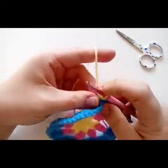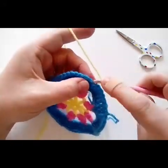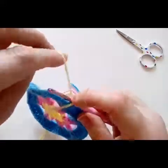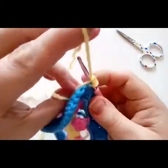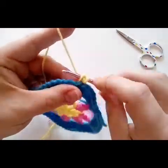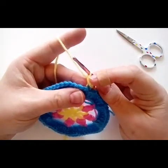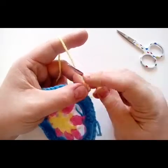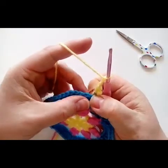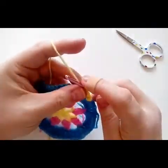Okay, so slip stitch there, and then you are going to do a chain 1 and a single crochet in this same space, still in this back loop only. So you've joined your colour, done a chain 1 and done a single crochet all in that back loop, and now you're going to chain 2, skip the next stitch, and then do a single crochet in the next back loop. So this is all back loops only.